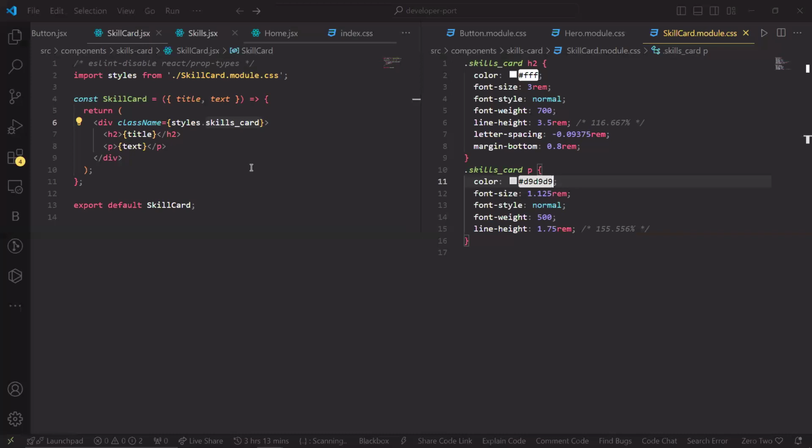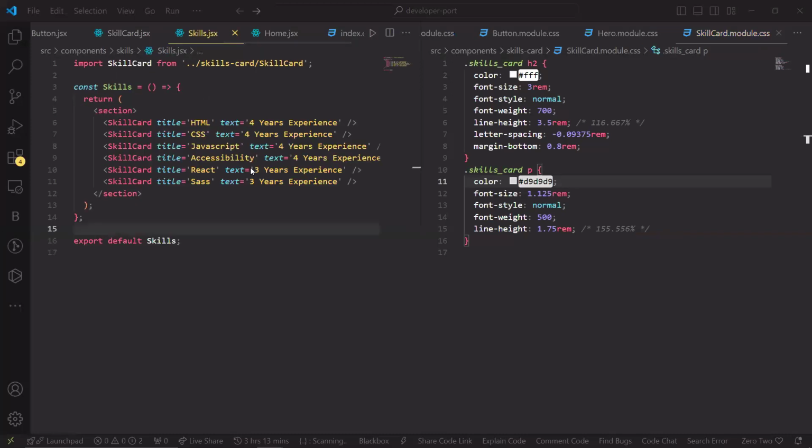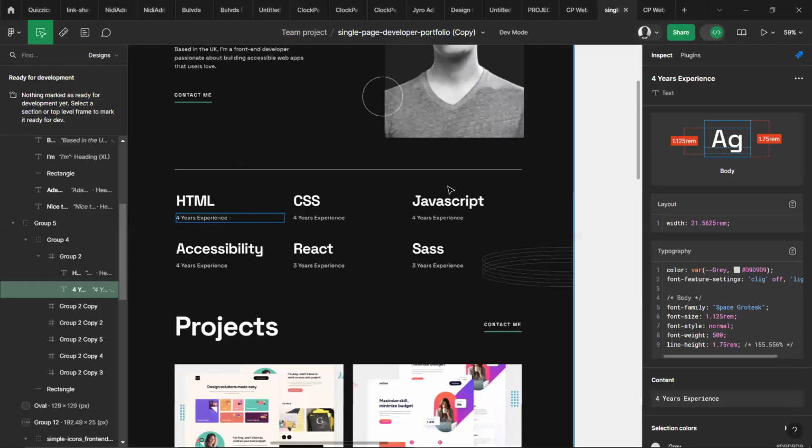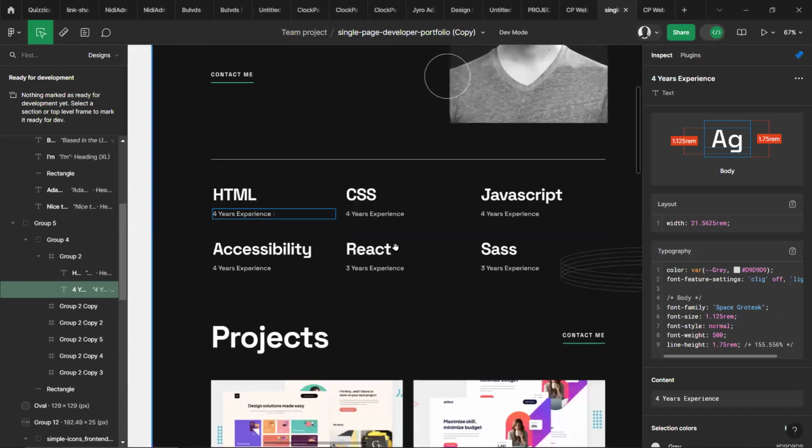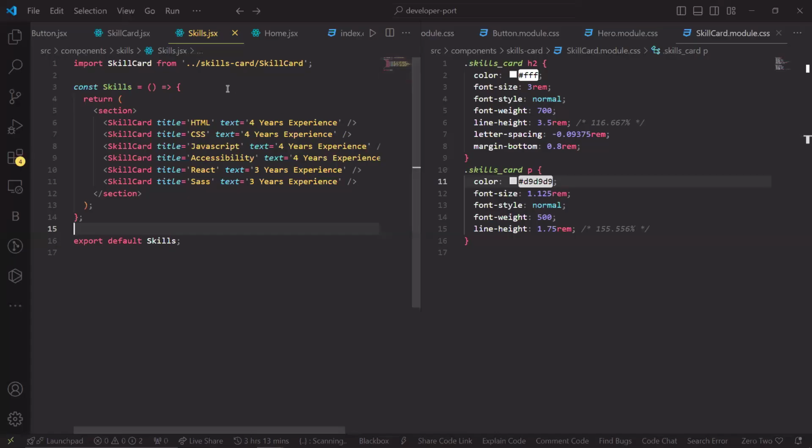So now, who can tell me how we can achieve this layout? Anybody? So if you notice, we have 1, 2, 3, 1, 2, 3. How do you think we can achieve this layout? CSS grid. So you work with me. Believe me, I'm a novice. I don't know anything about it. Yes, you can use Flex, you can use grid. So I want to see how far you guys have gone personally. For this particular one, you walk me through it. Think of it like you're teaching me now. So what do I need to do now?